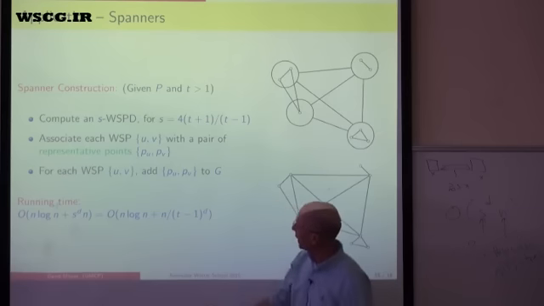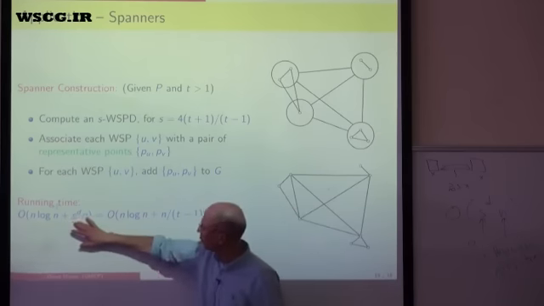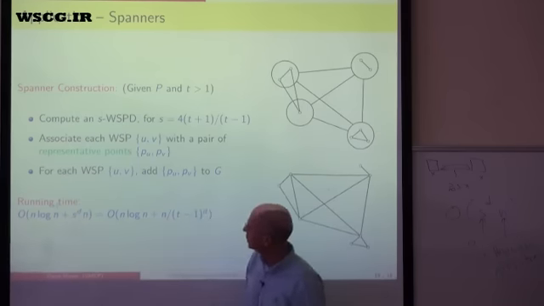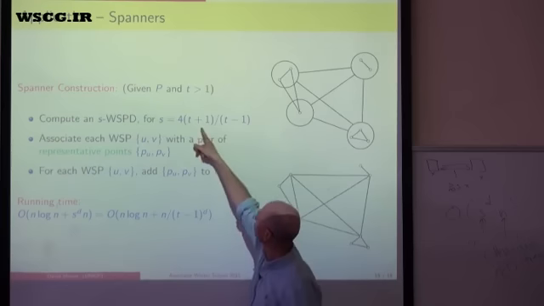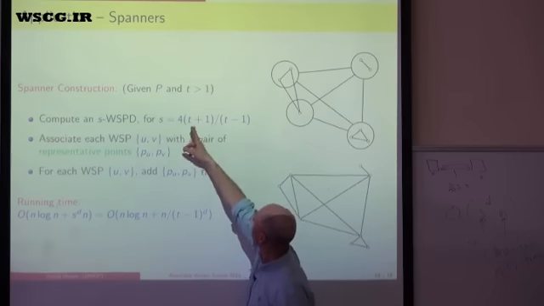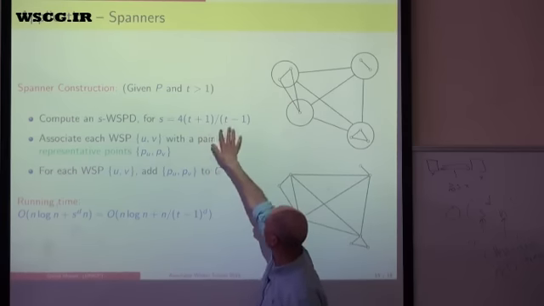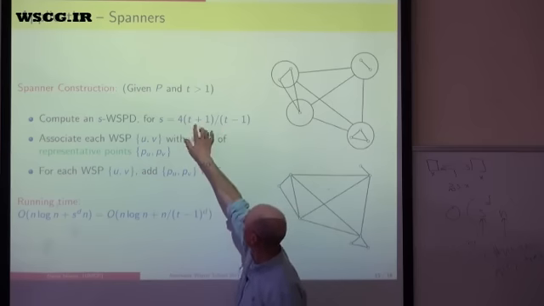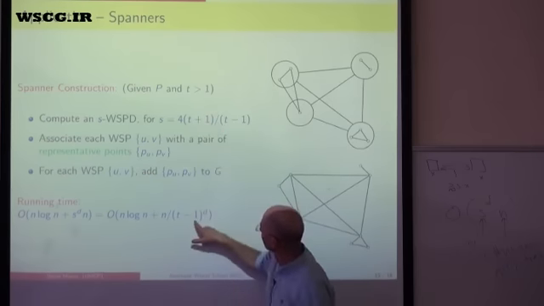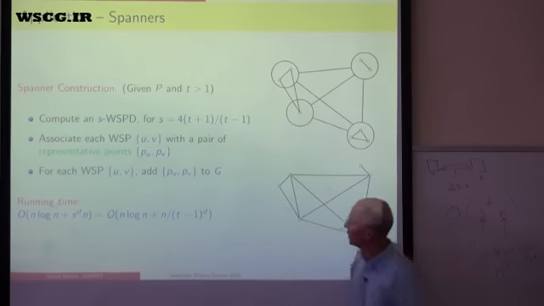Well, what is the running time of the algorithm? The running time is just going to be proportional to the time to build the well-separated pair decomposition. Since s is this term over here, the t factor, I want to think of t as being a value that's going to be small, close to 1. So typically, I'm going to think of this as just being a constant. The term that's going to dominate is this t minus 1 to the power d.